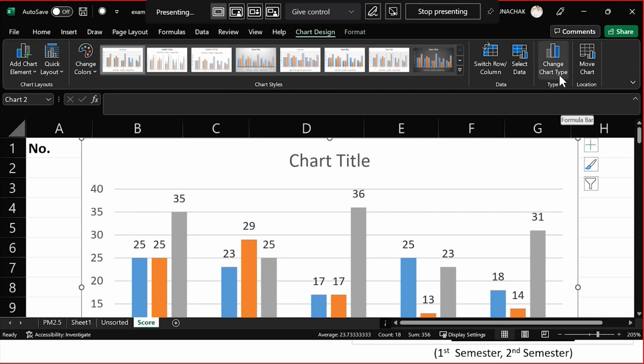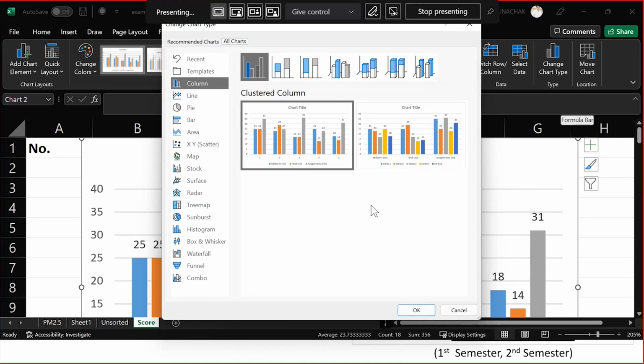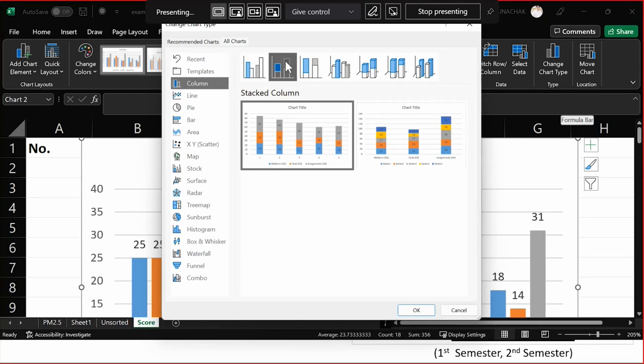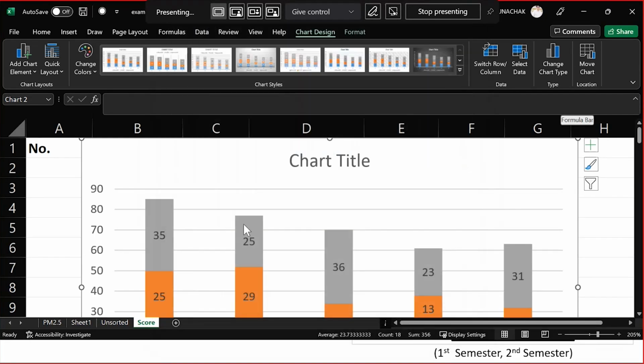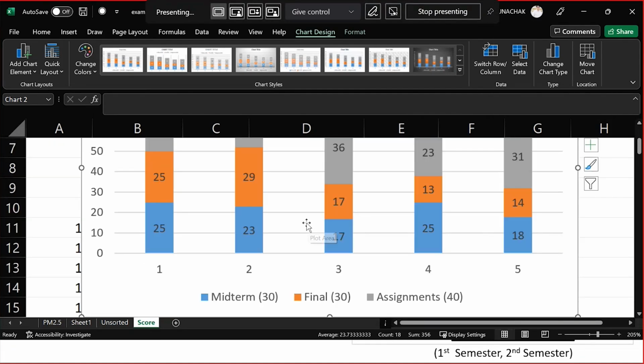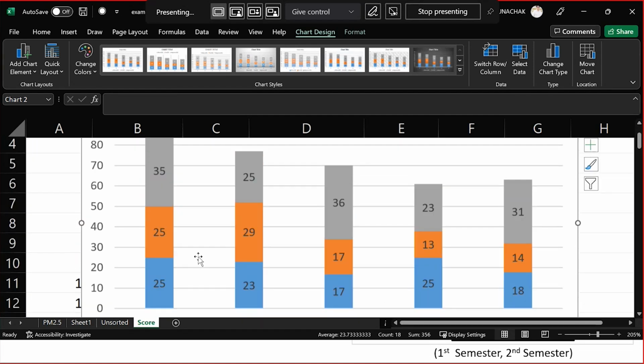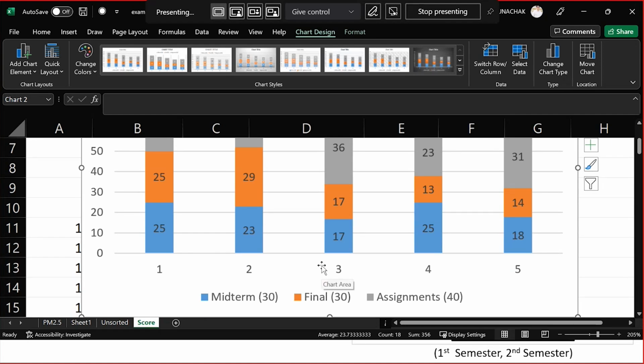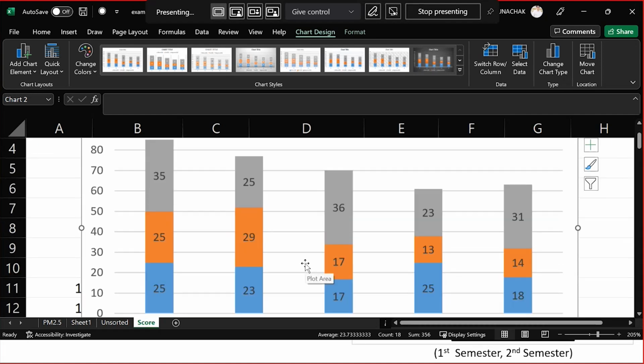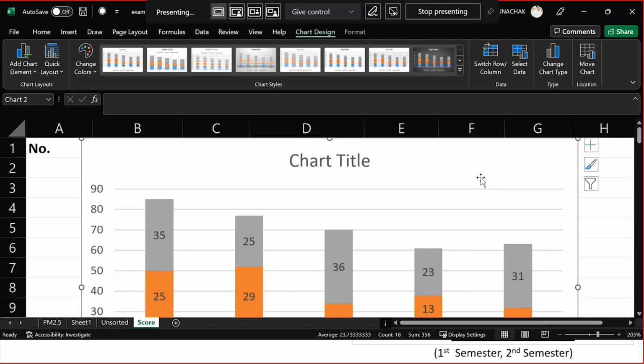You can even change the chart type. So if there are numbers that are related, like different scores for one student, the stacked column might be useful. And see, basically, it will show the total score for you, for example. So it's a little easier to read. Like student number 1 did really well, student number 2 a little less well, and so on. You can basically click on the chart element and delete them.